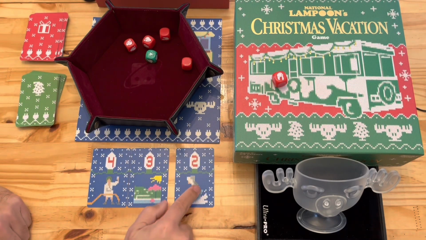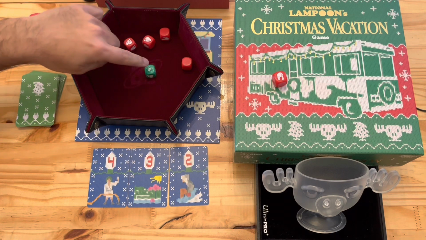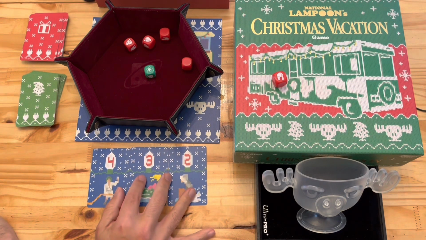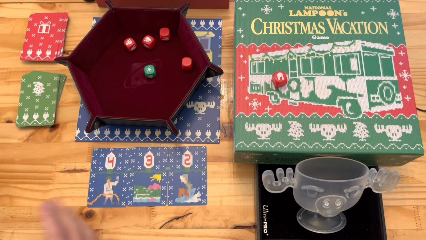Now, I have a set here, 2, 3, 4, because you have to have at least 3 in a sequence. This Christmas bonus is only on the green die by itself, and it only has 1 of those, so it's pretty hard to roll that probability-wise. But here what it lets me do is turn in a set like I would at the end of my turn, but I could keep going.